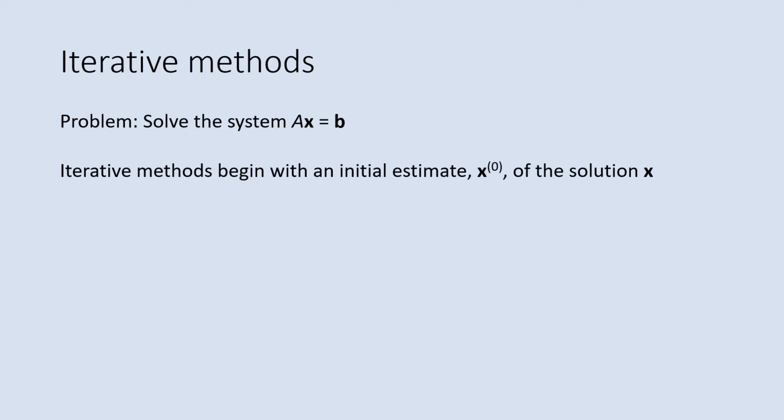So an iterative method would begin with an initial estimate. In some cases, we would put a subscript to represent an initial value or initial guess. But in the case of a vector, we'll use a superscript in braces to represent not the 0th entry, or the entry at index 0 in the vector, but we're talking about a vector that is a starting point.